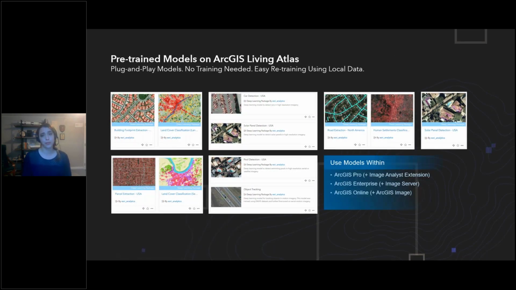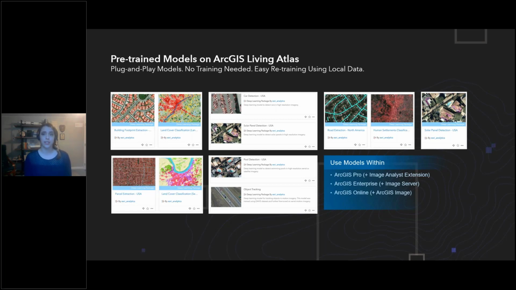Finally, to bring it full circle, the ready-to-use models on the ArcGIS Living Atlas can save you a lot of time. Instead of preparing training data and training models from scratch, you can include these ready-to-use models in your workflows. They are well-trained for different data sets or scenarios and even countries, but you can also retrain the models with more localized data if needed to increase the accuracy in your particular workflow.